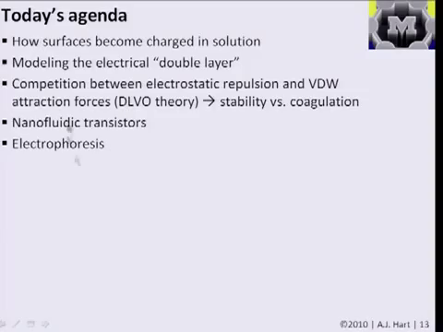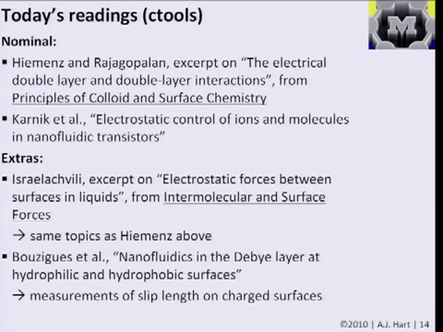And then, as we have time at the end, or maybe at the beginning of lecture on Wednesday, we'll talk about two examples in nanofluidic transistors and in electrophoresis. And maybe I should add that the flow through nanotubes paper and topic is one of the video assignments, as well as nanofluidic transistors, which are also one of the topics up for the video assignment. And that's also one of the readings today, Karnik's paper on nanofluidic transistors.